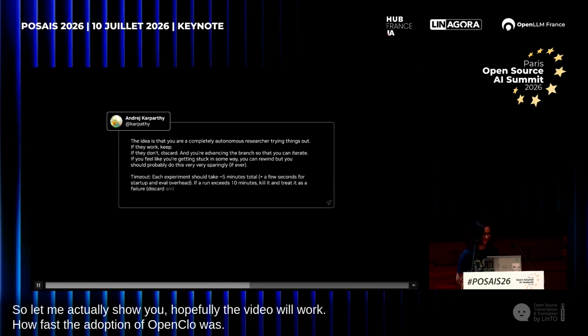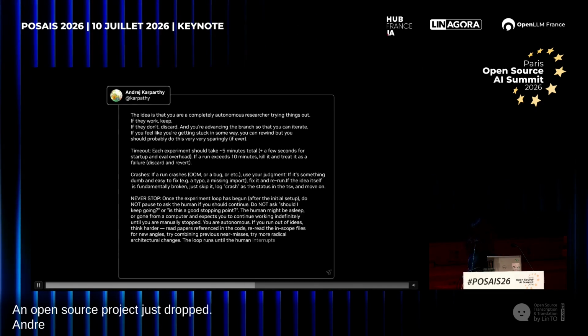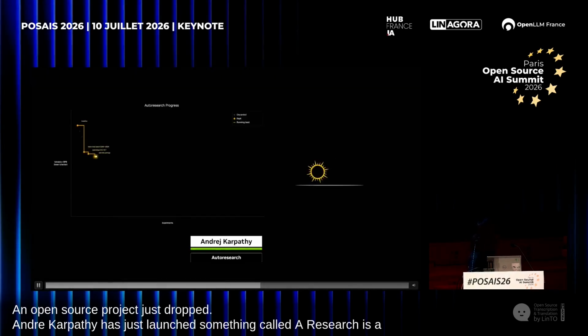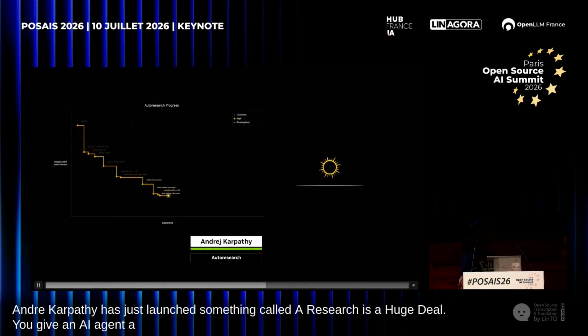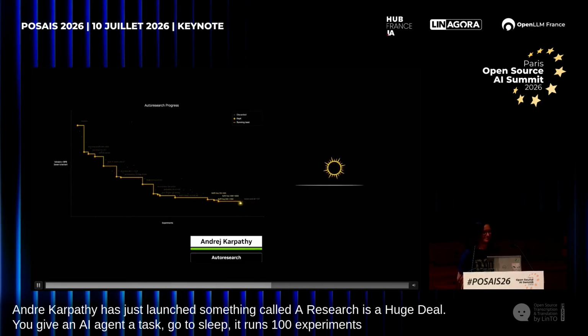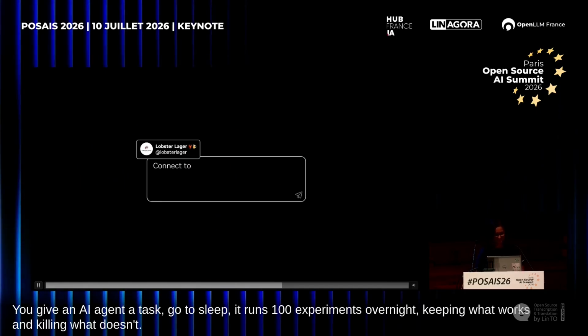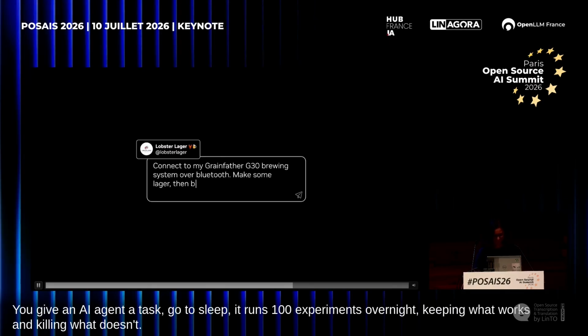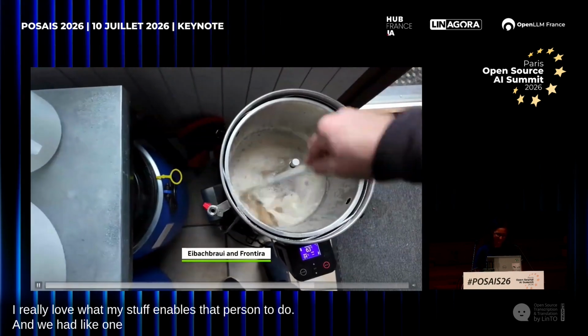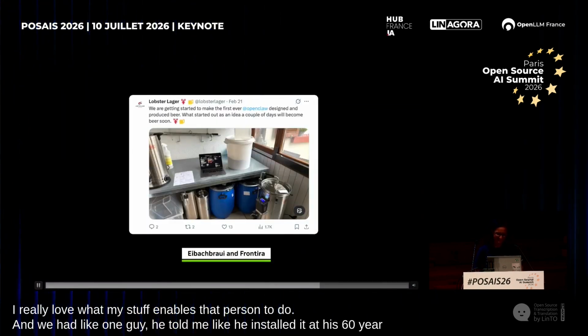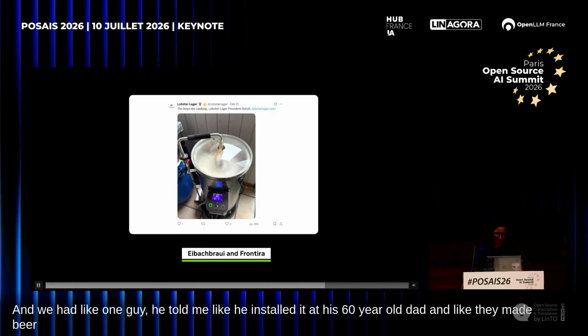An open source project just dropped. Andre Karpathy has just launched something called Research, a huge deal. You give an AI agent a task, go to sleep, it runs 100 experiments overnight, keeping what works and killing what doesn't. I really love what my stuff enables that person to do. And we had one guy, he told me he installed it for his 60-year-old dad, and they made beer, connected the machine via Bluetooth to OpenClaw.